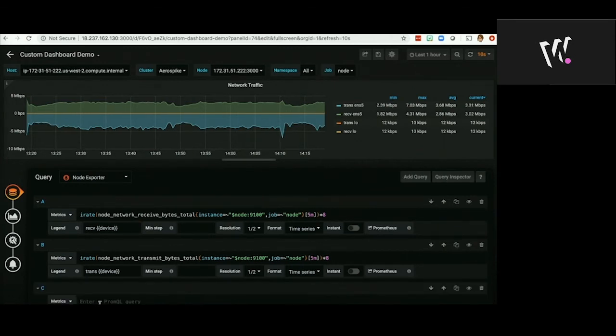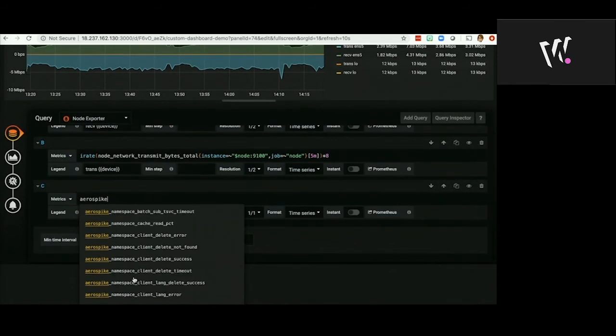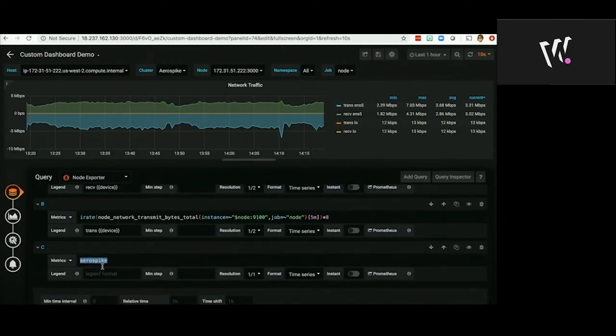Anything that's coming from Aerospike will be prefixed with Aerospike, and you'll get the full list of available metrics that you can build a query on. Similarly, if you wanted to pull in some other network statistics, you can simply start typing ahead, and it'll pull up the available metrics from the node exporter, or obviously any other data sources that you have available in here.